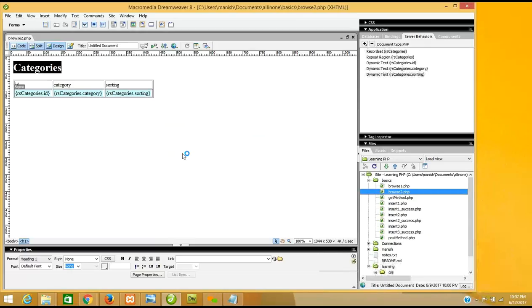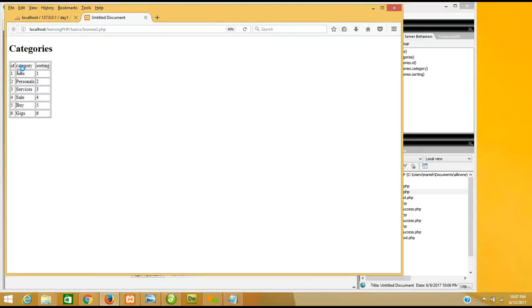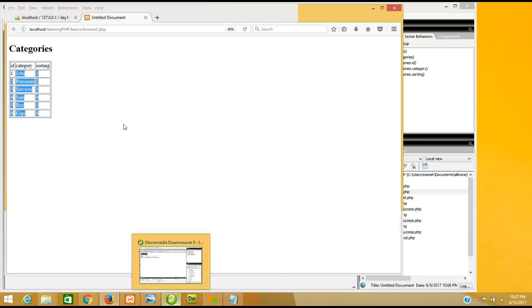So you will see all the categories here. Though the table is very small, I did not give the width and spacing. So you will see all the categories are displayed here with the sorting. Though Craigslist categories don't look like this, functionality-wise, I want to show all the categories.